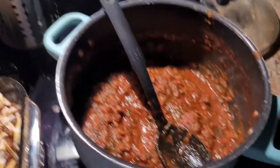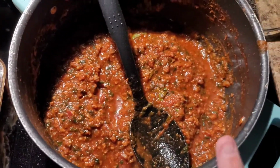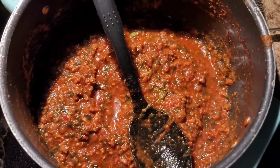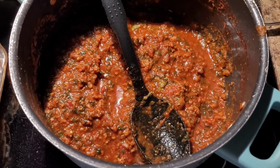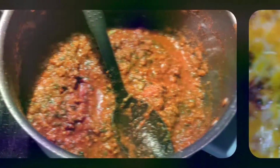Also, this makes plenty of sauce, as my kind of traditional one does. I think I'm gonna save this. You can either do it, obviously, for me, gluten-free pasta, or I think I'm gonna make some zucchini fritter type things in the air fryer and use this as my dipping sauce. So yeah, I will see you guys in 45 minutes.